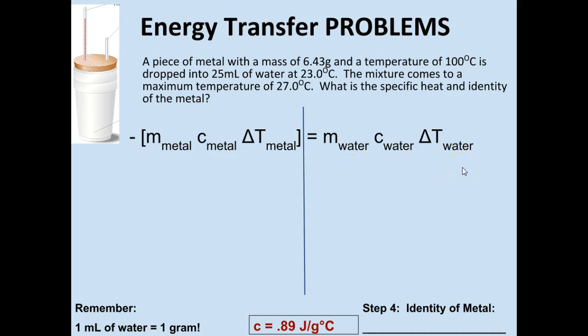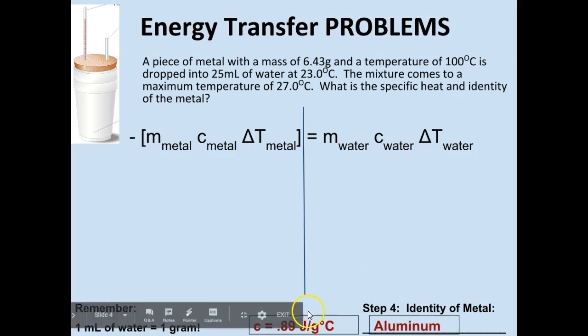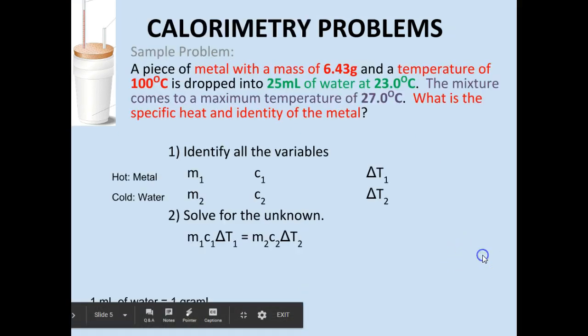So to solve for the answer, which is given at the bottom, you're taking the mass of the water times the specific heat capacity of water times delta T of the water. You're dividing that by the mass of the metal times delta T of the metal. Okay, the answer you should have gotten in your notes is listed at the bottom. If you look at a specific heat capacity reference table as given in the lab, we know that that metal should be aluminum. Let's take a look at another sample problem.